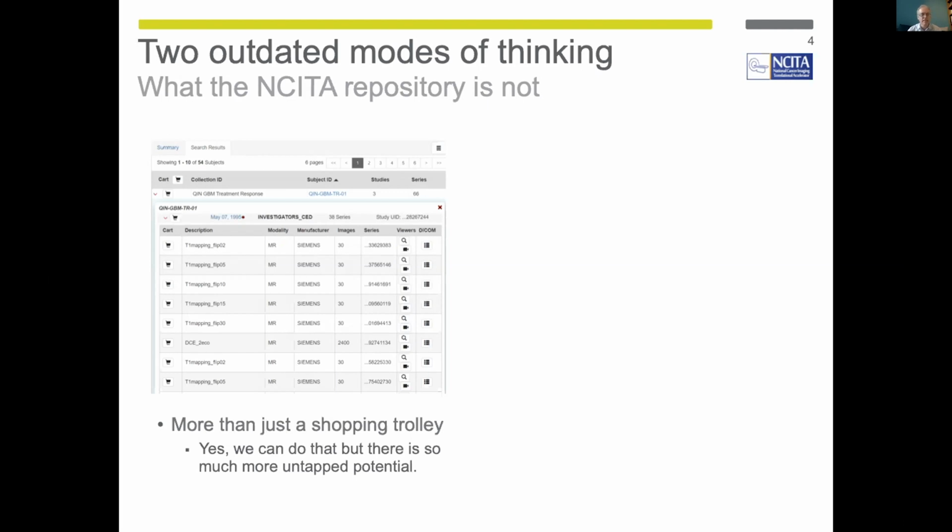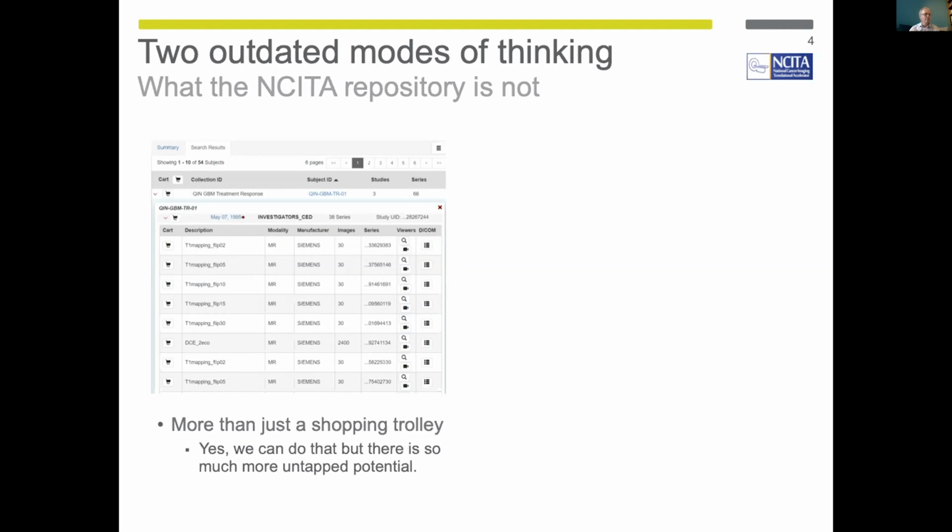Yes, we can deliver you images, but we can also do data processing, image visualization, and a whole host of other things. We can execute complex queries. So maybe find me all the patients with a lesion larger than a centimeter in the left femur that were annotated by Professor X between January and April, and who've also had 2 rounds of chemotherapy.